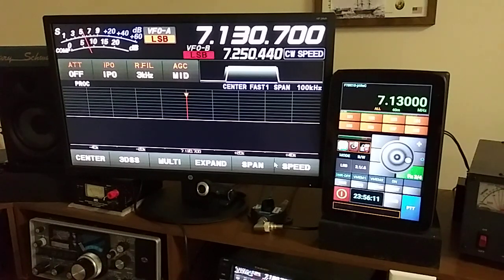This is a program called Pocket RxTx. It's available free of charge. You need an Android device to make it work on the tablet side, but you can use any cheap Android device. It also needs a server. That server runs on just about any platform. It's a small Java server.